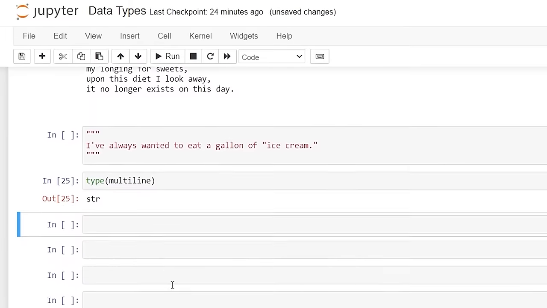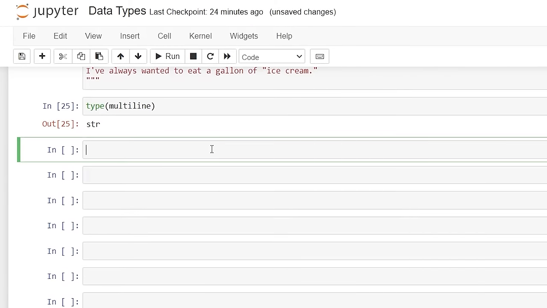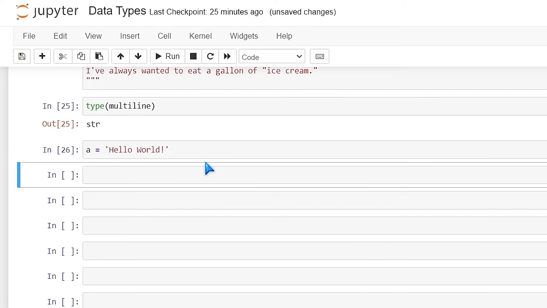One really important thing to know about strings is that they can be indexed. Indexing means that you can search within it, and that index starts at 0. So let's go ahead and create a variable and we'll just say A is equal to the all-popular hello world. Let's run this. And now when we print the string, we can say A and do a bracket. And now we can search throughout our string using the index. So all you have to do is do a colon.